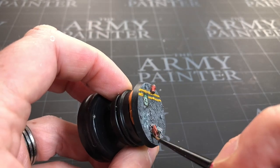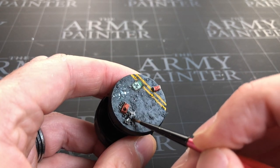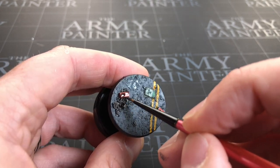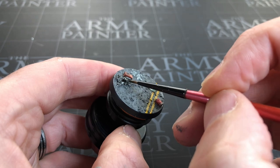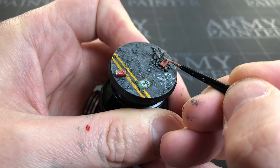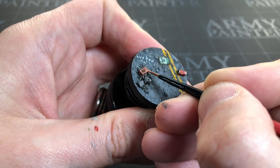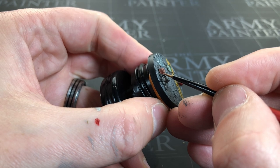And then to help that rubble blend in, we're just going to use a little bit of wash. I'm going to use dark tone here, black wash, but brown wash would probably do too. Any sort of wash just to give it that shade back. To highlight up that rubble, I'm just going to take a bit of that terracotta, mix in maybe about 50% white, and just edge highlight the brick. That's going to be a nice enough highlight for me.